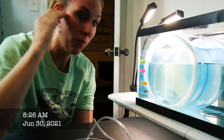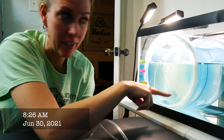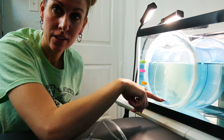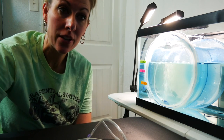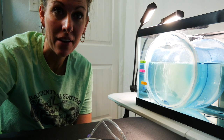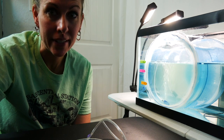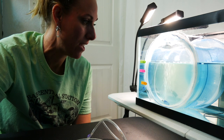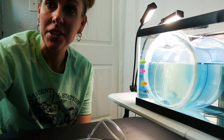Okay, so what I'm gonna do right now is, there's some sand in here from yesterday when we tried to do the assisted spawn. And so I'm gonna try and clean that out so that we have a nice clean crystal. And then I'm going to transfer the zoea from the holding tank over here and kind of just see how many we have. The eggs I picked up off the sand and put in the jar, it's not looking very promising that they're gonna hatch. So this is gonna be a very small batch that we're gonna have to try and bring to land. So we'll see what we can do.